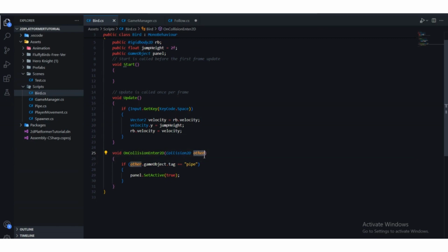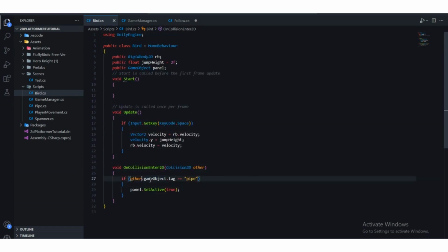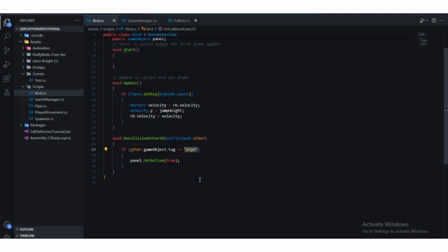So we check other dot game object dot tag, and if that tag is equal to pipe, then we're going to set that game active.